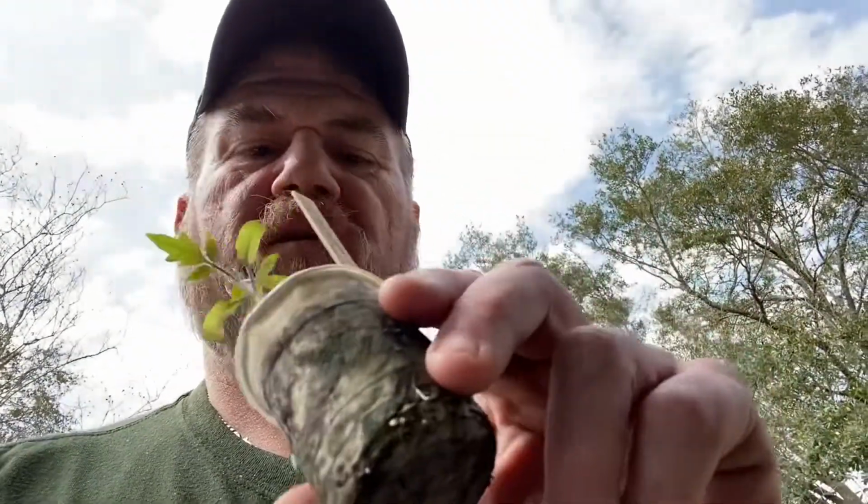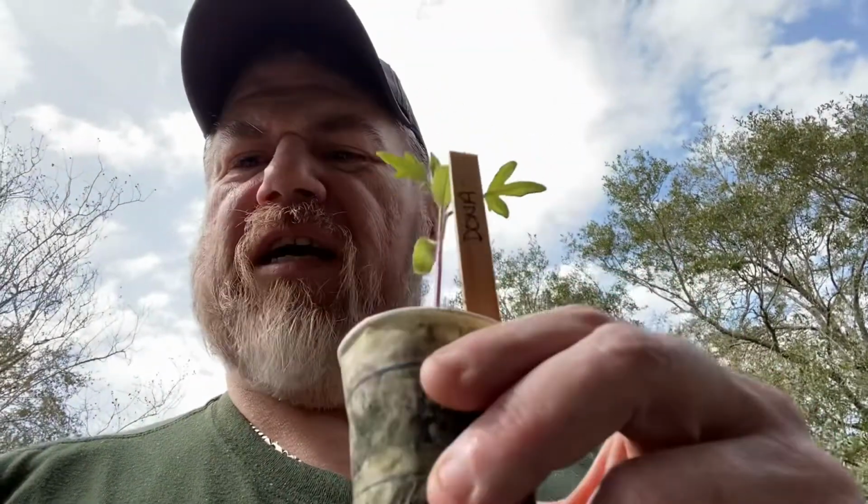But anyway, he basically gave them to me in these little bitty cups, these little paper cups that you get for kids to take medicine with, or when you're brushing your teeth to take water with. And they work really well because by the time they're ready to transplant, the pots are falling apart, which is great. That's what you're supposed to do, right?